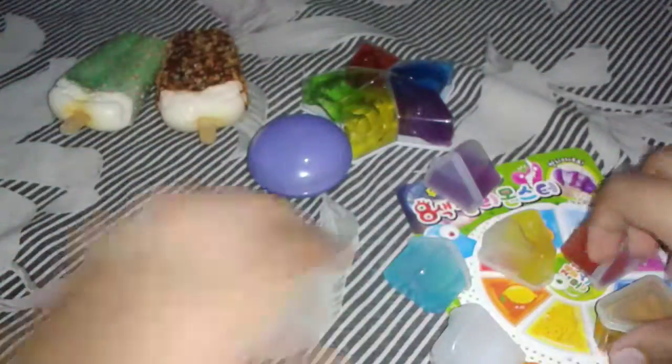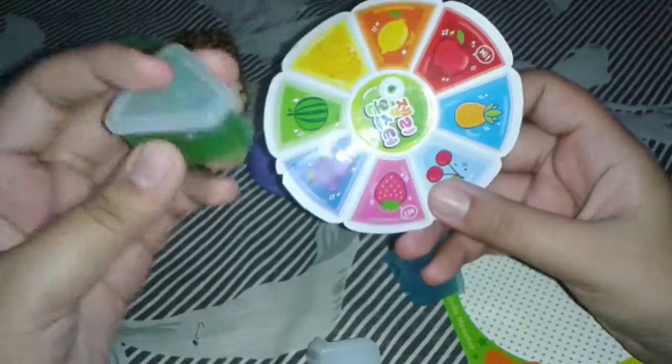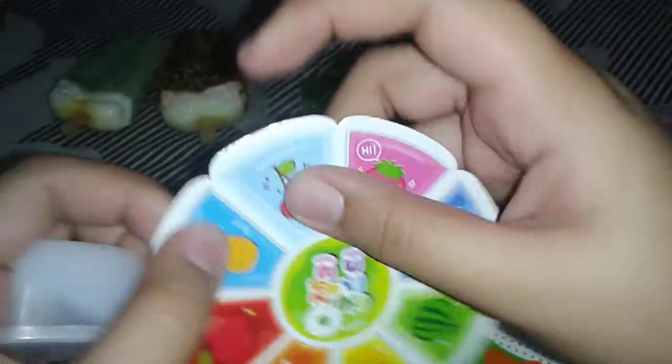They come in handy. So the first color I see is green. So that's that, and I really have to make this quick because I might lose some phone storage. And there's also this white. Oh, by the way, the green one resembles the watermelon one. Okay, next is the white one, and I'm sure that this one resembles the cherry.